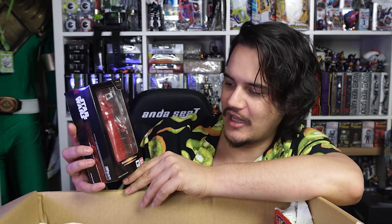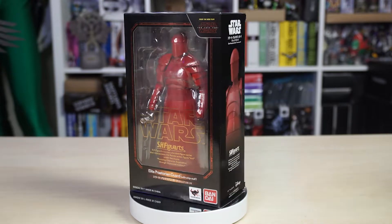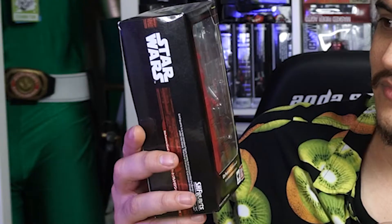The first item is from Star Wars Episode 8 — it's the Elite Praetorian Guard, specifically the whip staff one. In previous episodes I had purchased the guard with the double blade and the guard with the heavy blade, so this completes the set. He also comes with a staff with a blade on it. He's in A condition, meaning the item hasn't been opened, though the box is in B condition with some scuffs. If I wanted to make a diorama I'd only need five more, since there are eight of them total.